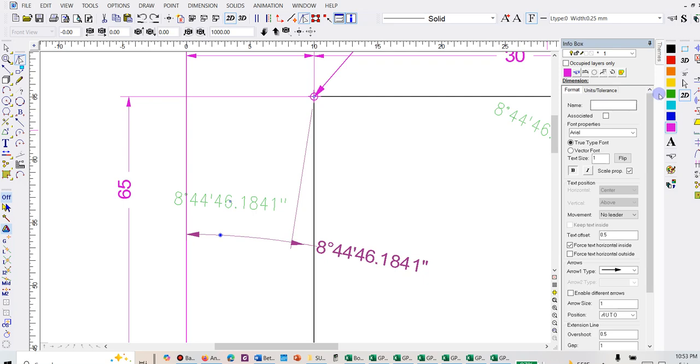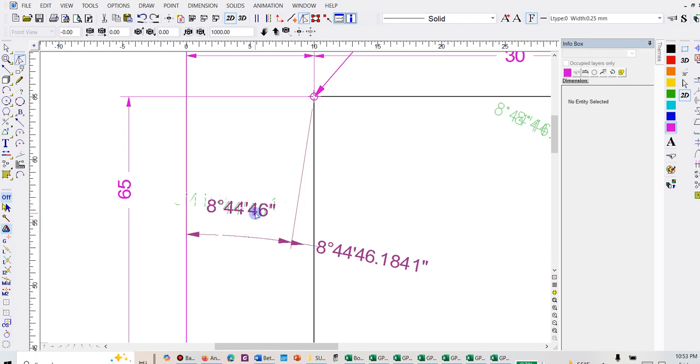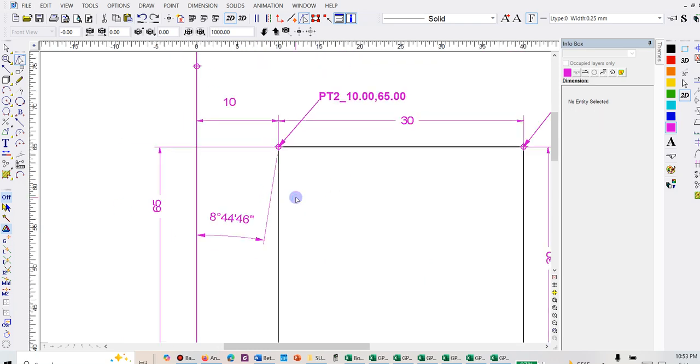And then we're going to set that tolerance to. When you're in degrees, minutes, and seconds, you can just set it to the seconds. So an arc second is like a 1/16 of an inch at 100 feet. So the difference between 46 seconds and 47 seconds is like nothing.